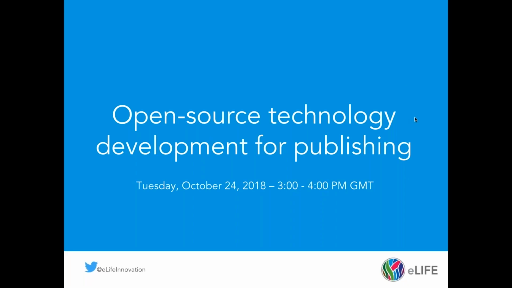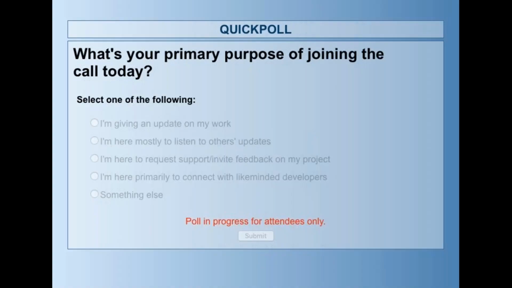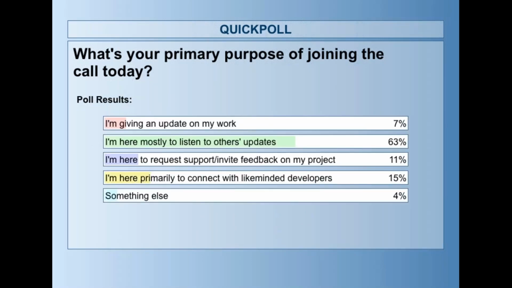I would like to invite everybody to share with us today what was your primary reason for joining the call. Please have a look at the little poll that should have just popped up on your screen. And if you can take half a minute to tick the option that relates to you, that would be very helpful. Right, I can see the votes are coming in. Excellent, 100% voted. That's fine. So let me close the poll and share the results. As you can see, most people are here to listen to others' updates, but there are also some who are updating on their own work and want to connect with others.